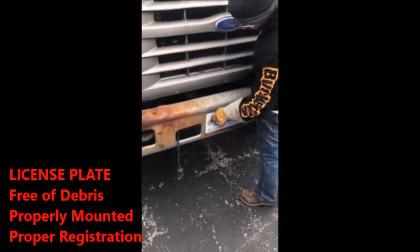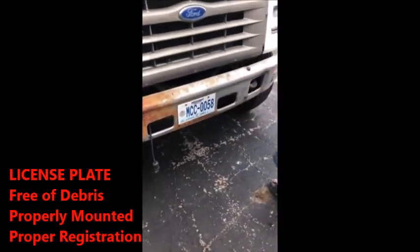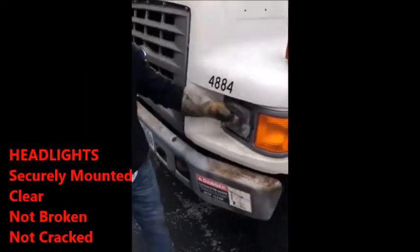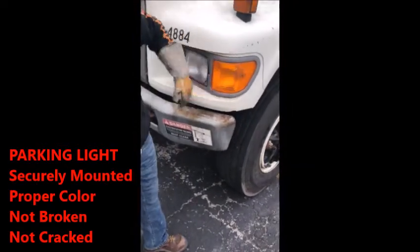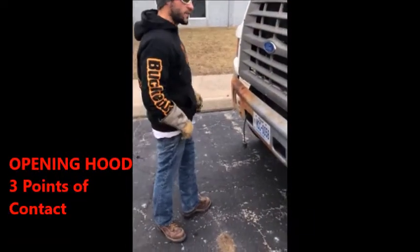License plate. License plate free of debris, securely mounted, clear, and in proper registration. So we went top down, right? Light securely mounted, not cracked, not broken, clear. Turn signals, proper color, securely mounted, correct color as well. Not cracked, not broken. When you go to open the hood, make sure you have 3 points of contact.